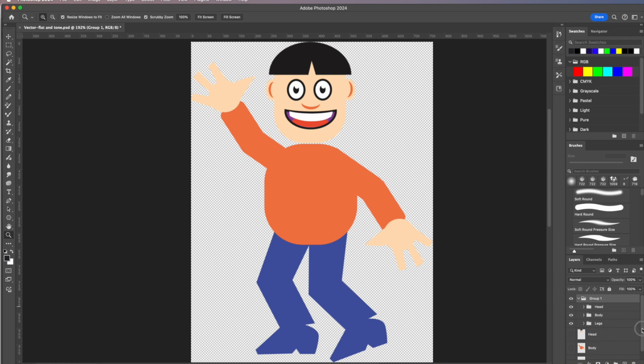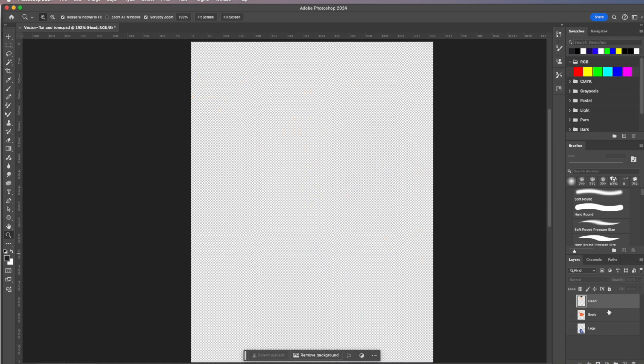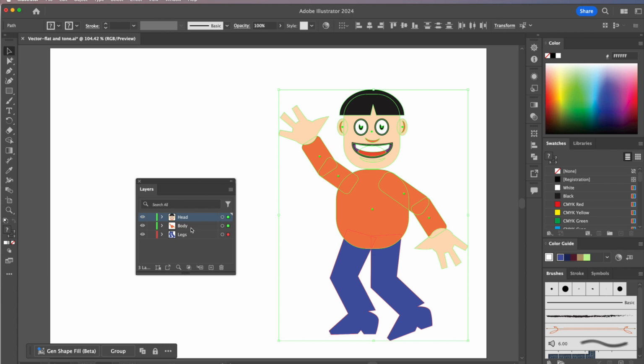So what I'm going to do is I'm just going to delete all of these ones, and I just want to bring it in another way as I did before. So I'll just group those ones, and it's gone and deleted. And let's see, I'm just going to start off with a new file to show how that comes in. So I'm just going to bring this in straight in. So how do I do that? Well, what I need to do is go back to my Illustrator file. So let's go back to Illustrator here, and it's in the layers.